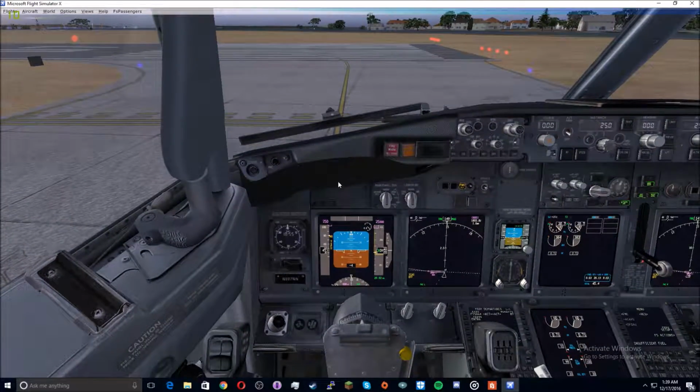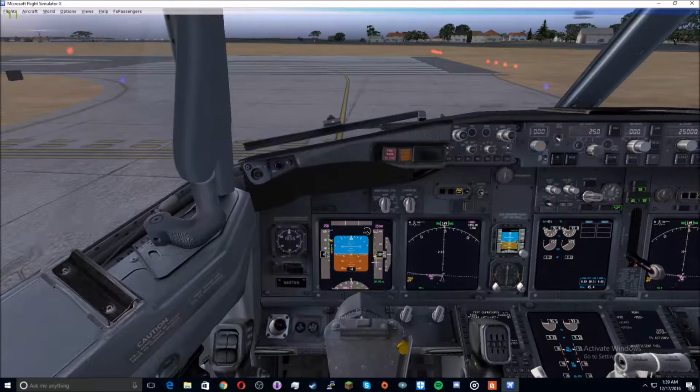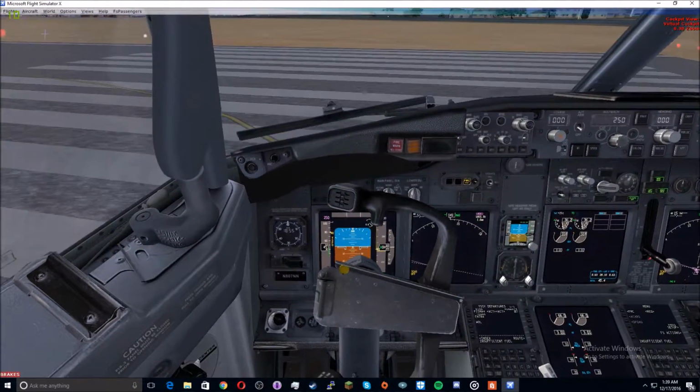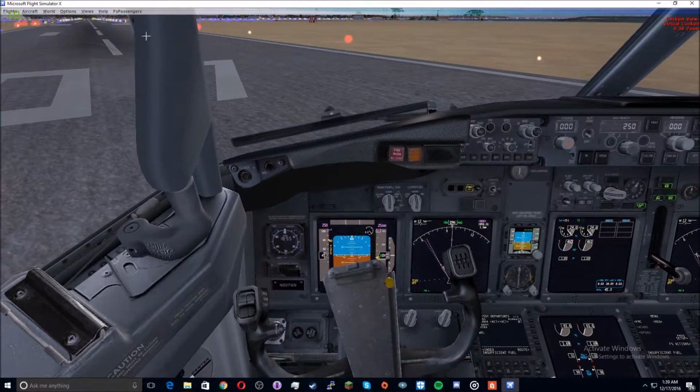Alright. So, now here. I use a mouse. I don't have a yoke or any of that fancy stuff. I'm using an American Airlines livery. No, I'm not perfect at taking off at all. Just letting you know that right now.